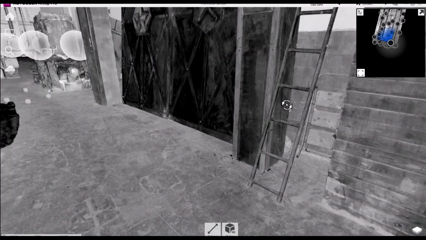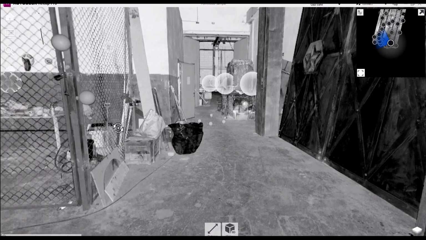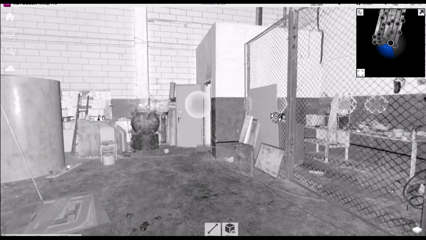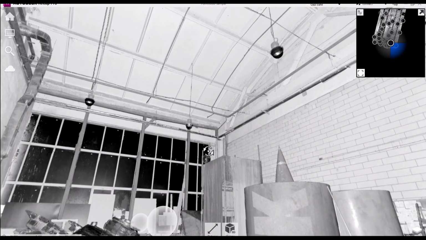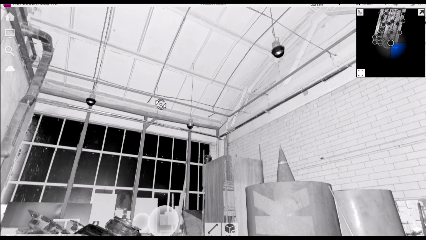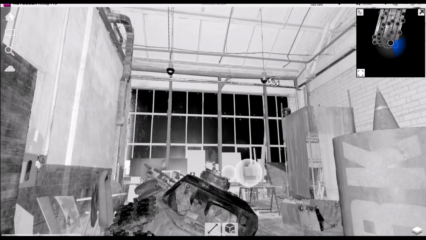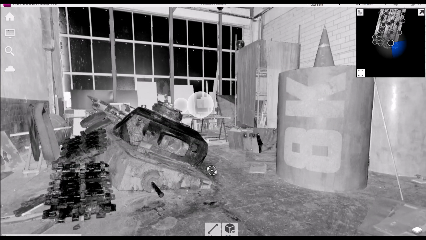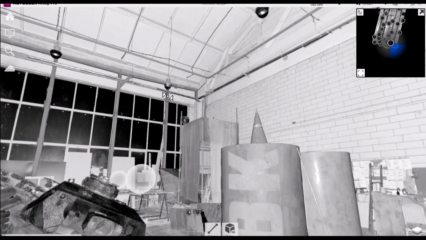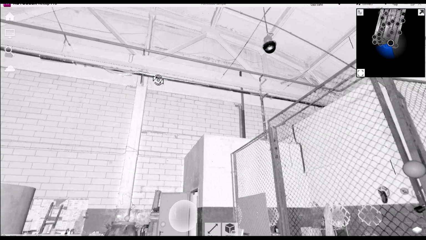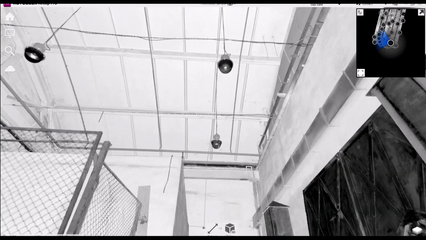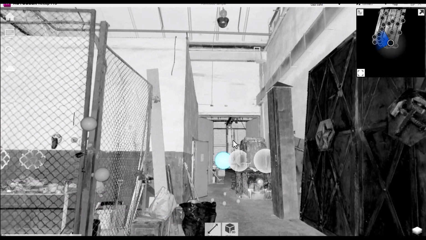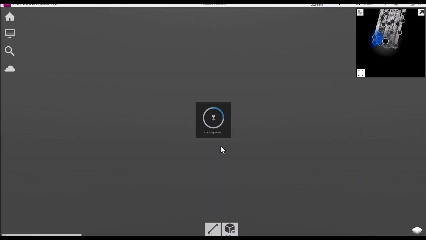So I am inside this particular warehouse, where I can see in real terms where the equipment has been placed before, and I can see all the details much more clearly. That was point cloud data. This is like an image file from this point cloud, so you can have a more realistic visualization. Maybe there is some garbage, some CCTV cameras, a light, a basic wall camera. You can see there is a truss over here, and some cages. Let's go out and dive deeper into what exactly this facility has.